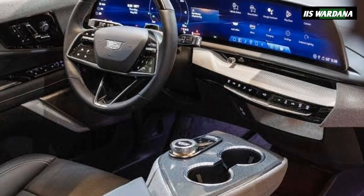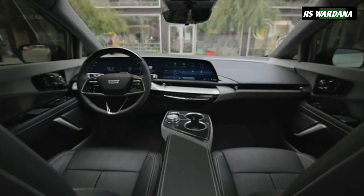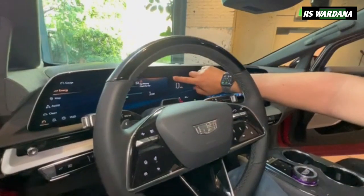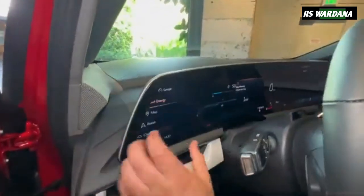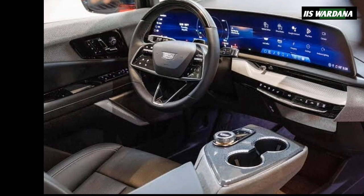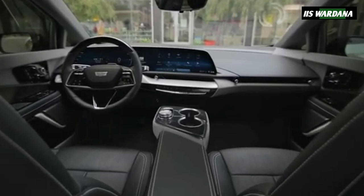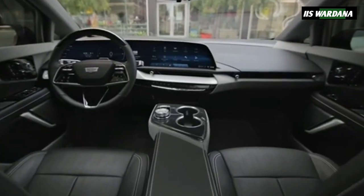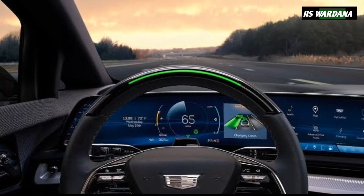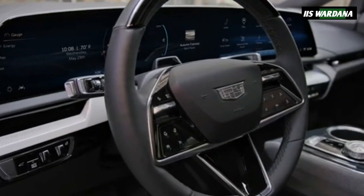It also has spoilers both above and below the rear glass and no rear wiper. Inside, the dash is dominated by a 33-inch LED display in 9K resolution serving as both infotainment and instrument panel. It uses Google built-in technology with integrated Google Assistant and Google Maps. Apple CarPlay is no longer available, but individual iPhone apps will embed in the Google built-in system. A light bar across the top of the wheel provides information from the standard SuperCruise hands-free highway driving assist. The Optic also features a standard AKG audio system with 19 speakers and Dolby Atmos capability.